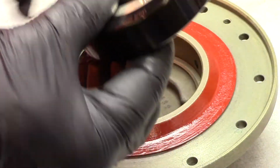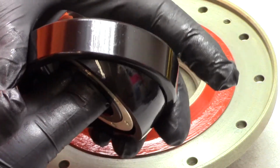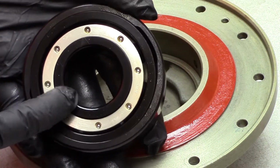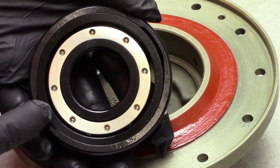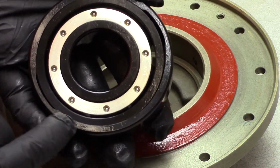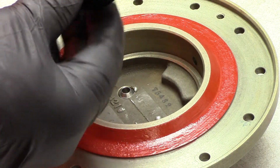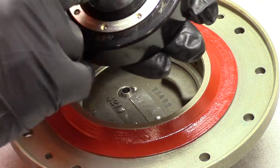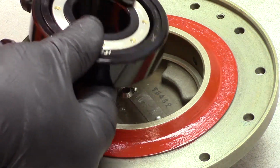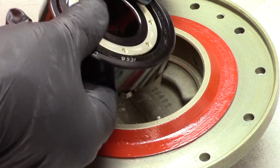This is a self-aligning bearing. As you can see, the bearing can swivel within the outer race. And actually there are three races on this bearing. We have the inner race, we have the ball bearing outer race, and then we have the overall outer race. I don't know how to describe it. But a self-aligning bearing will make up for a slight misalignment in the case from one end to the other, so that the shaft will still rotate without being in a bind.